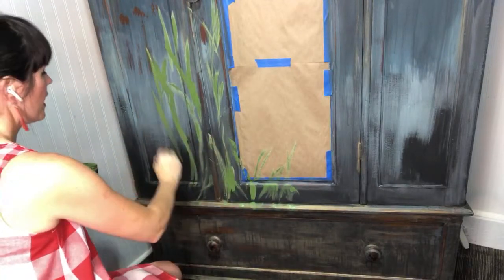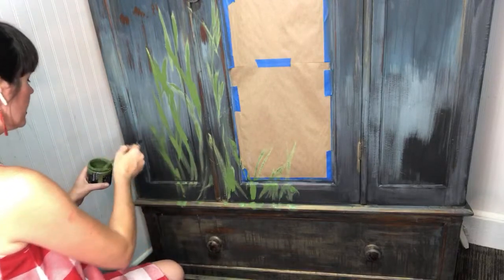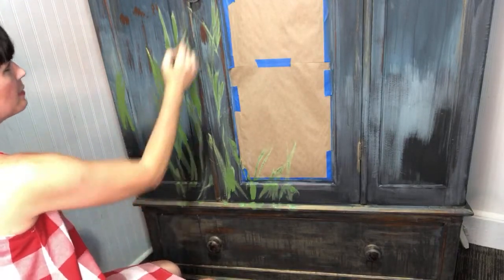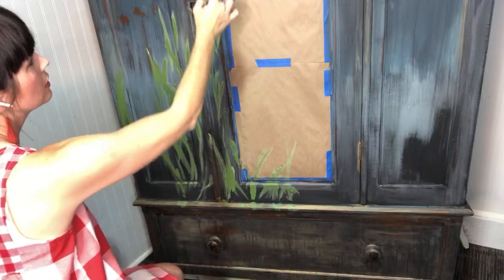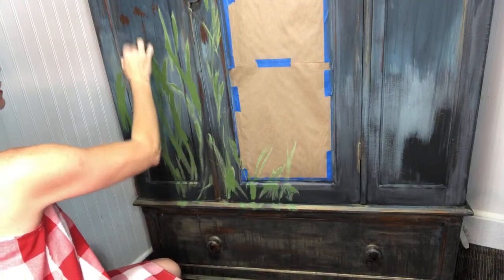And while this is wet, I'm going to grab my mint chip, and I'm actually going to overlap some of the colors together to get a little bit of texture. I'm going to make it taller up here, and then I'll make it fade down on the other side.